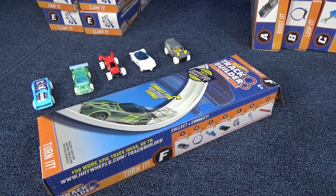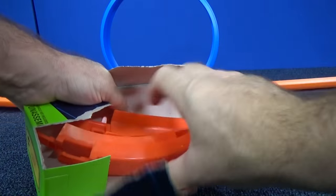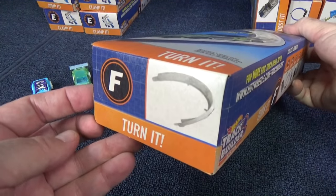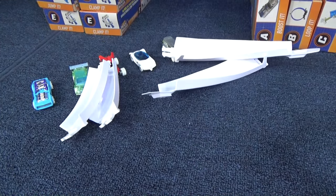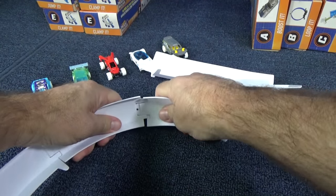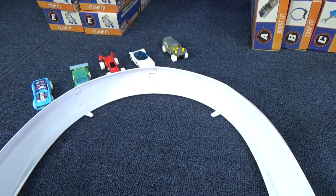Toys R Us has had these individual parts before — I unboxed one in a previous video; it was F2, as a matter of fact. And as you can see, regular old orange Hot Wheels track. But look at this — that's not orange. I'm looking at the box. I take a peek inside — it's not orange either. So now we have a new color for our Hot Wheels track layouts: white! We've gotten lots of colors over the years. I think these types of curves were designed in the 90s. Now you've got something new for your layouts. Jeez, that's bright.